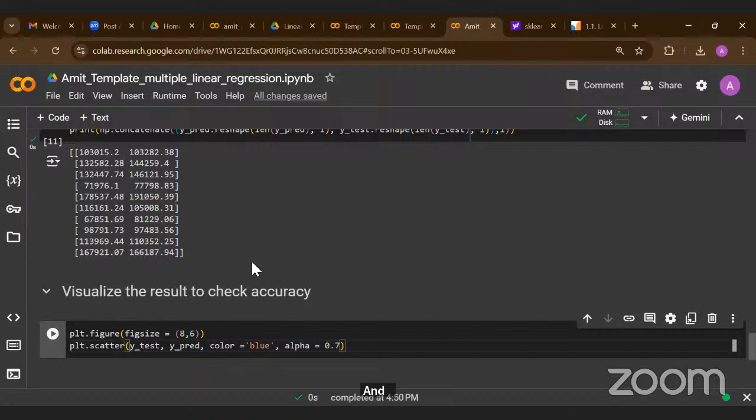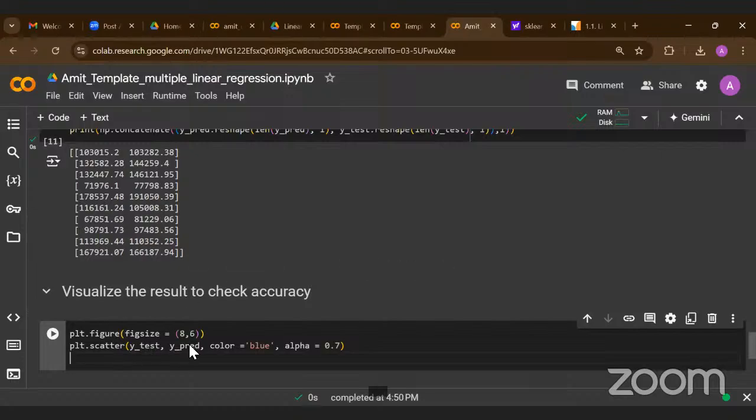So we will make it 0.7 so that we can see the grid lines also. Okay. So scatter plot, y test and y predict. Basically, the x-axis will be y test, and the y-axis will be y predict. And we are plotting this scatter plot, which is of the color blue, and transparency of that plot is 0.7. Right.